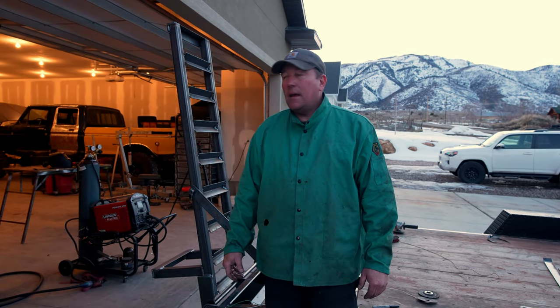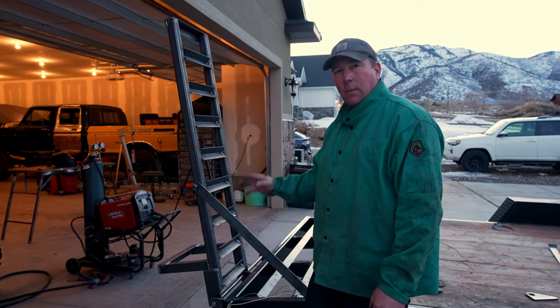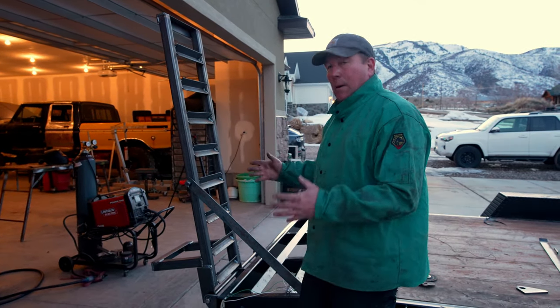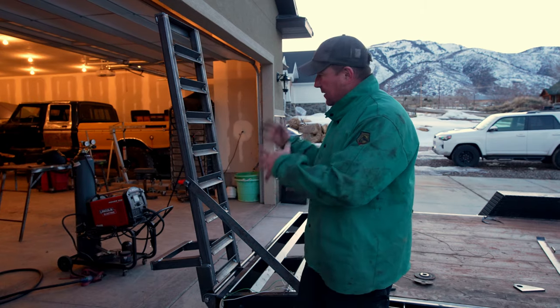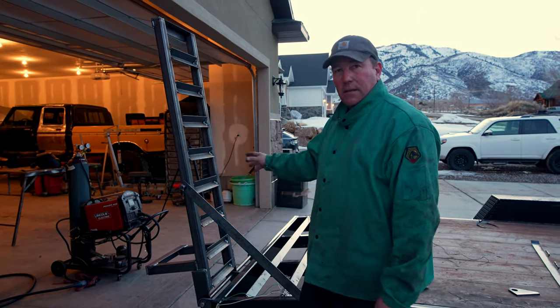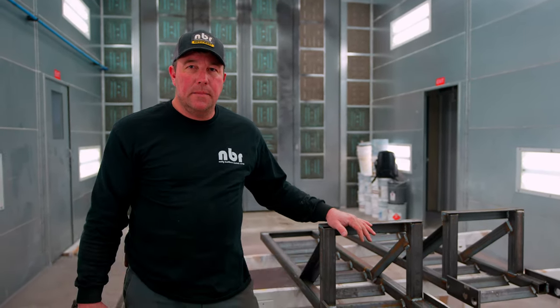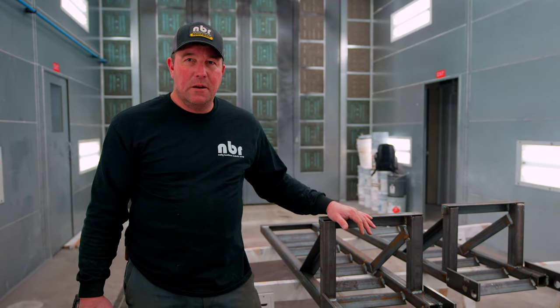It's getting dark out but we did get this side completely done — all welded up and ready to go. I won't bore you with the other side because it's going to be exactly the same. We're going to get it all painted up looking nice, get the other side done, and then show you the results. Got my other ramp built — going to clean them up real quick, throw some paint on them, and they should be good to go.